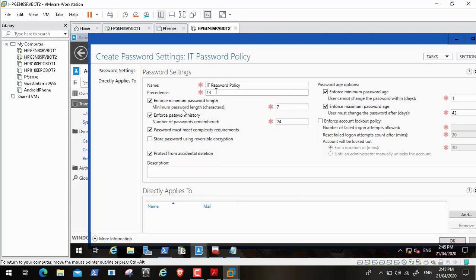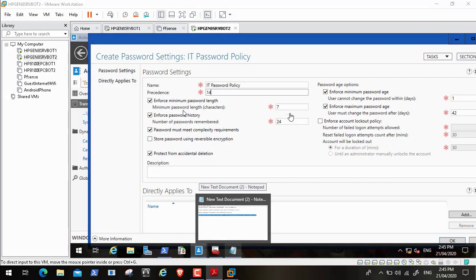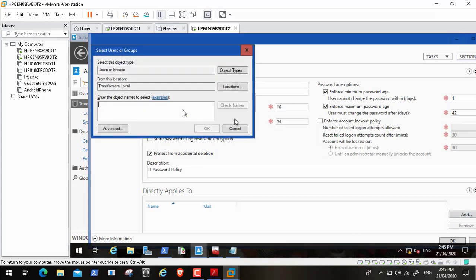And also, as he is saying, as a best practice to have a maximum password age, as we said, the maximum password age in the default user accounts is 90 days, or expiry date of 90 days, but for the IT it should be less in time, it should be 42 days, maybe not 90 days, and the minimum password age is 1. We will leave it as it is.